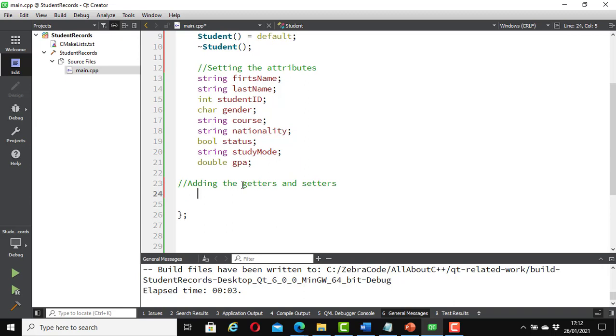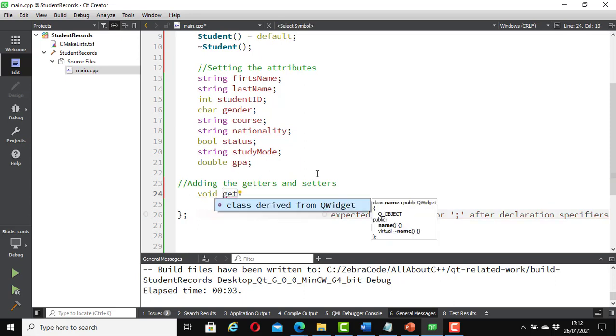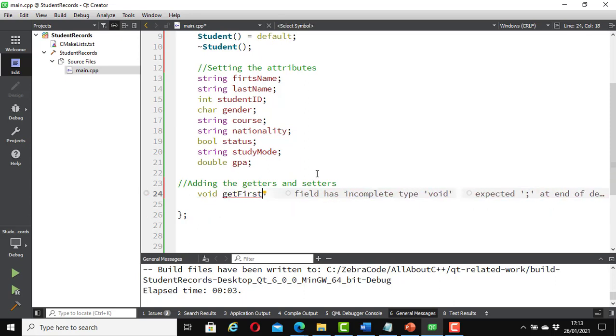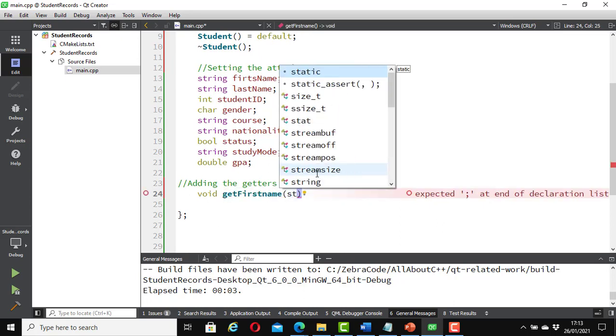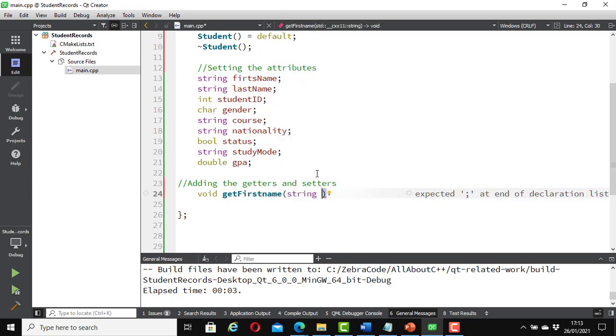And we will start with the first one, which is for the first name. That will be void get first name. It is a string. String first name.